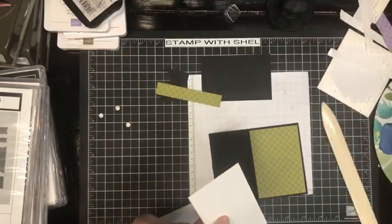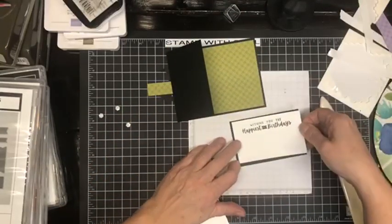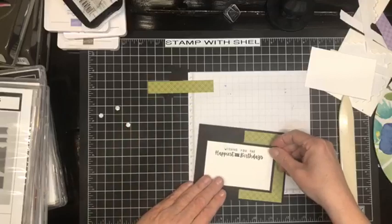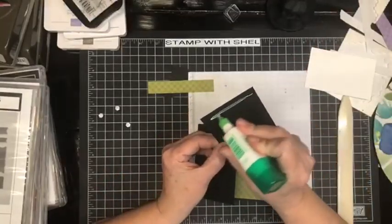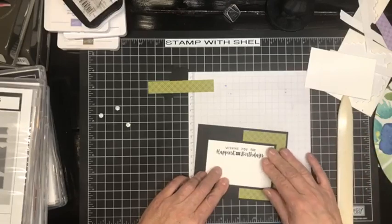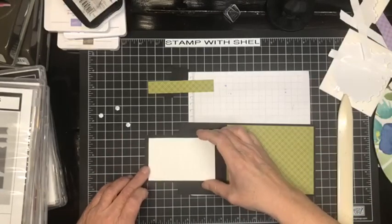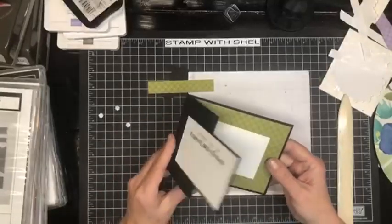Now we're going to layer our greeting on here. I love the pop. All right, now, same as before, we need to kind of eyeball this, flip it over. I've got those little dimensional backings everywhere. Pop this in place. Turn it over. Add some adhesive to this one. Lay it right side up, making sure we're behind. And close the flap. And there we have our greeting.